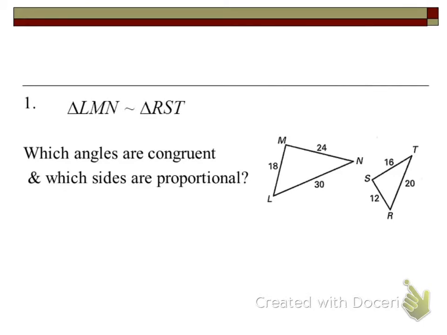Here's our first example. So remember, this symbol means that the figures are similar. So triangle LMN is similar to triangle RST. It's exactly like when we looked at triangles that were congruent. The corresponding angles are in the same position. So like L and R are going to go together, M and S are going to go together, and N and T are going to go together. That'll help you position the sides so that the corresponding sides are in the same spot. So we have 2 questions happening here. Which angles are congruent? So we'll have some information about congruent angles, and then we'll have to write some proportions to show which sides match up.